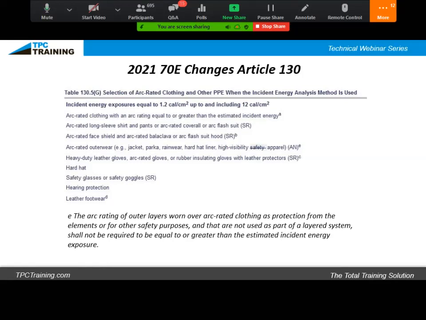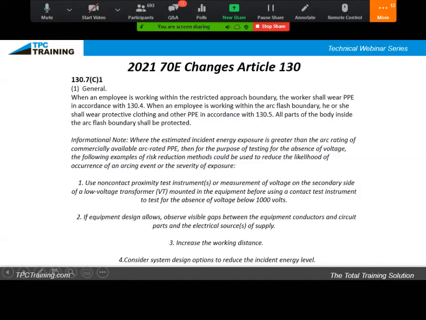But I could purchase it at 8 calories or 10 calories. But the clothing underneath that I have on might be all the way up to 20 calories, and that's okay. So if it's on there for the reason of letting people know that I'm in that area, it's not required to be equal to or greater than the estimated incident energy exposure, as long as the clothing I have underneath is rated for that exposure. So another good informational note here.